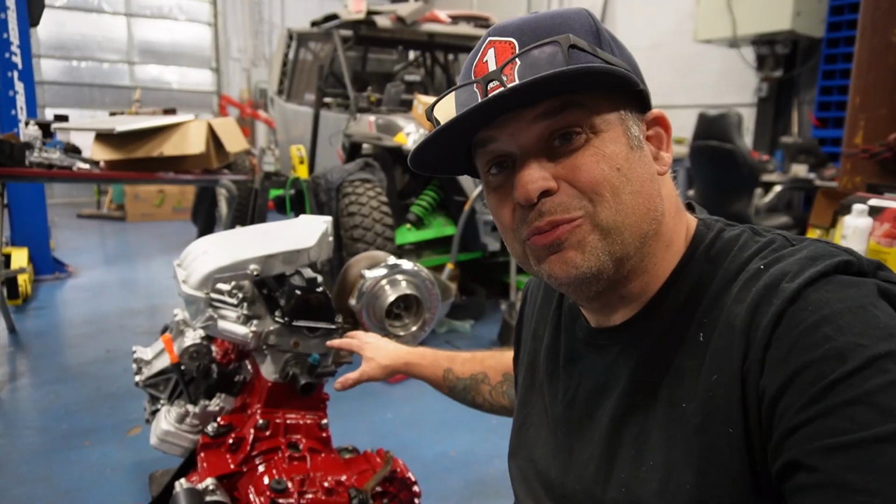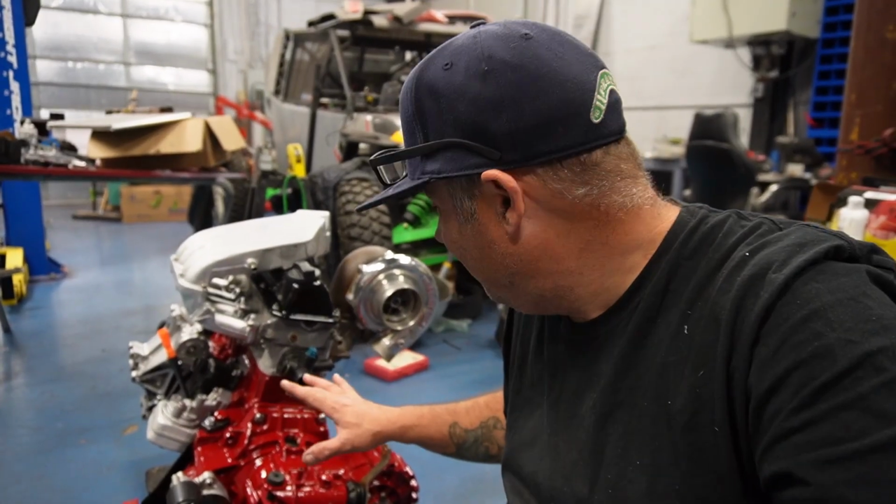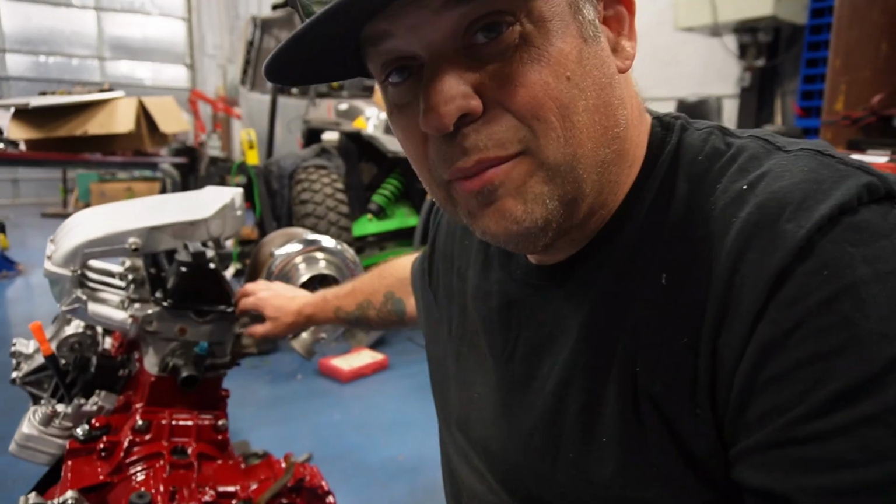So this thing's starting to look super sick. I'm super happy with the way it came out. Can't wait to get it in the car. I got the manifold in the other day. I ended up getting a Spot turbo manifold.